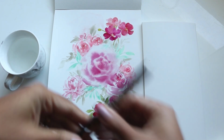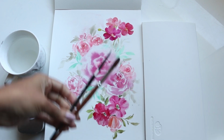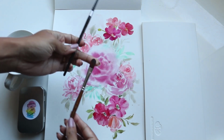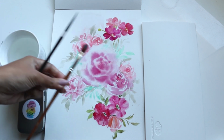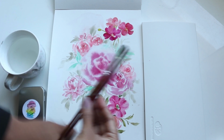So, supplies. For supplies I'm going to be using my number 4 silver black velvet. And then I am also going to be using this Filbert brush that I have. It is a no-name brand. It's a pretty thick brush. It is a size 4. Okay, and just to give you a comparison to my other Filbert, I have a number 6 Princeton. Here's what that looks like.